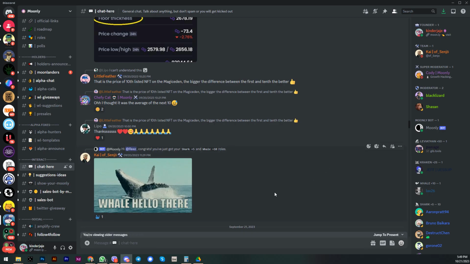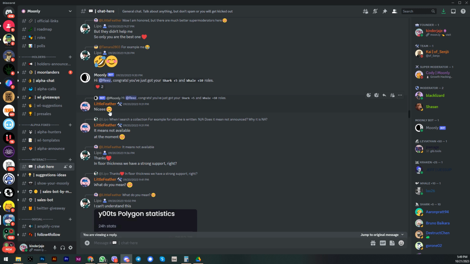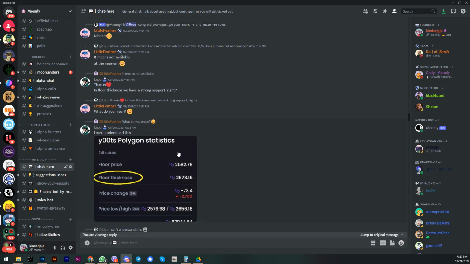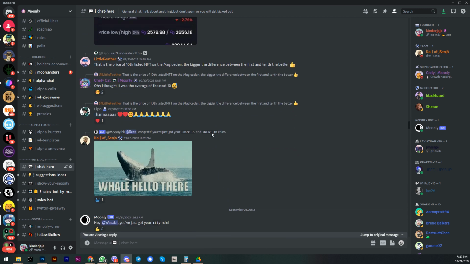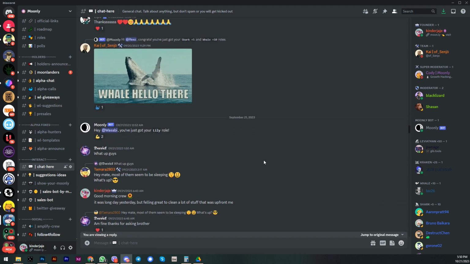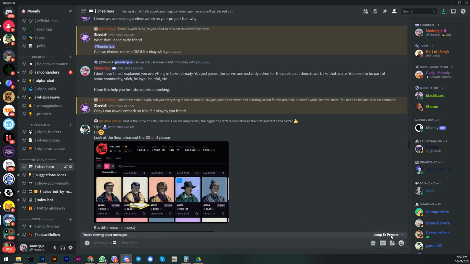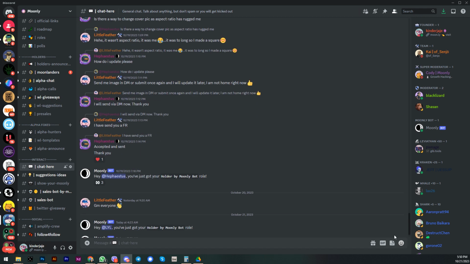All right, here's an example where this guy got a shark and whale role, which means that he holds 10 Moonlies out there. And as you can see, people engage with it out there. So it creates engagement in the server. When someone gets some specific role, people engage with it and say hello, whale, and praise it basically.